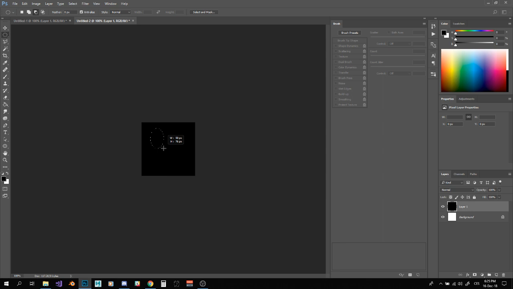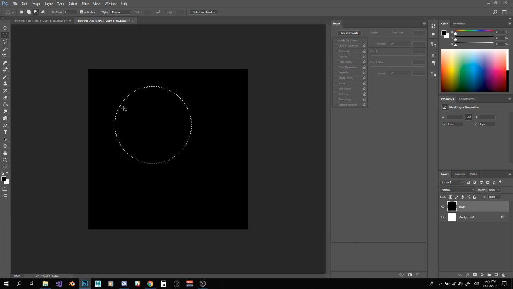Now when you press shift, it's a circle. So make a circle like this, a little bit smaller than 1/4 of your square pretty much. And we want to move it to the corner like this and delete.